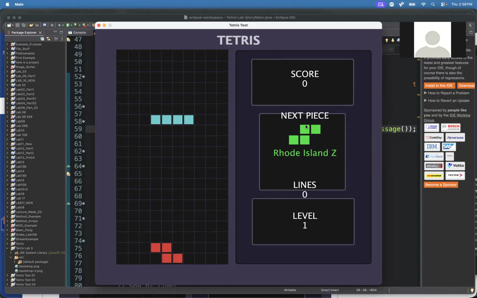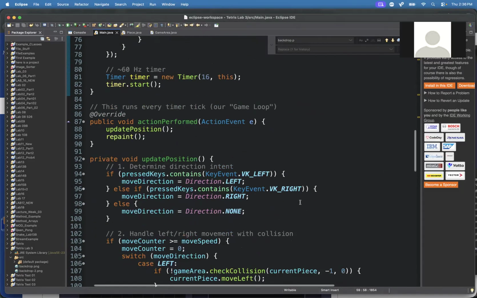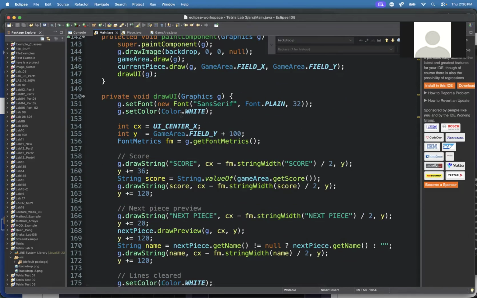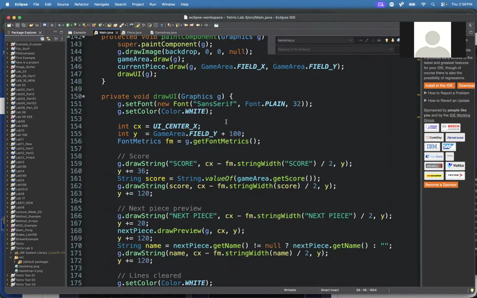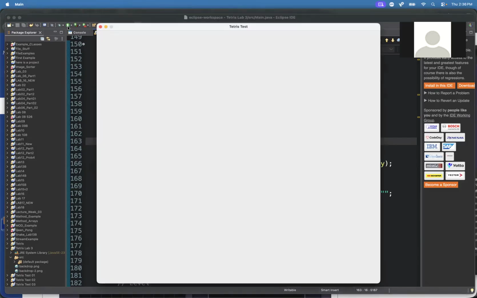So the next piece needs to move down a little bit. And we did talk about this in the last video. There's this draw UI function in the main.java, and there's a lot of y plus equals lines that are kind of moving down the board. So I need the next piece to move down a little bit, right? I find the code that says next piece, which is right here, and right before that is where the y value is adjusted. So if I move this to like 160 and I run it, let's see what it looks like.